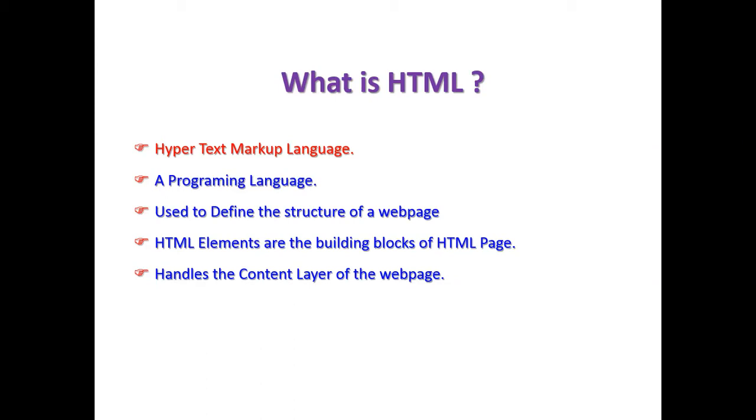So a website will be having different web pages. The content of the web page will be handled by HTML, and the styles of the website, the presentation of the website, will be handled by CSS, and interaction with the website will be handled by JavaScript. So we have the content layer, presentation layer, and the interaction layer. So let's see how we place the content on your web page. Okay, so that's done by using HTML. What do you need for making an HTML page or a web page?